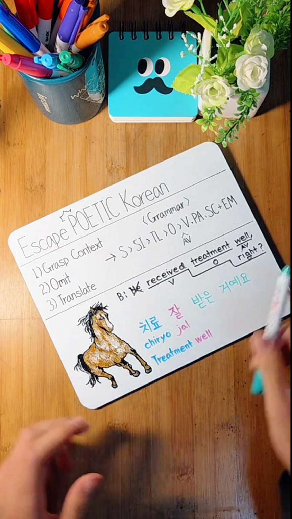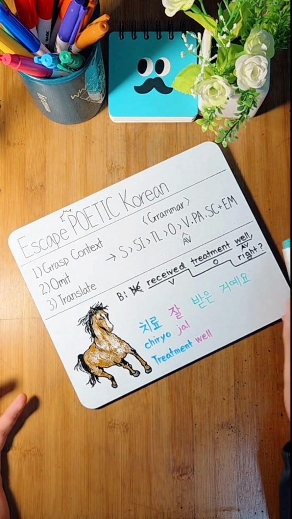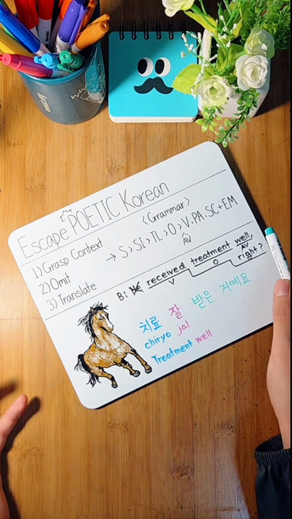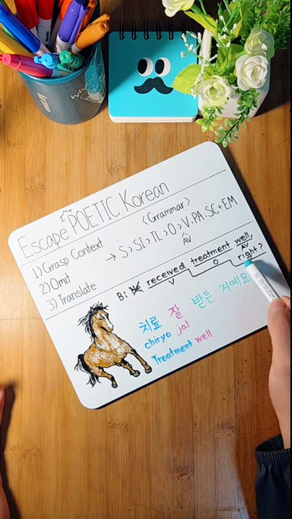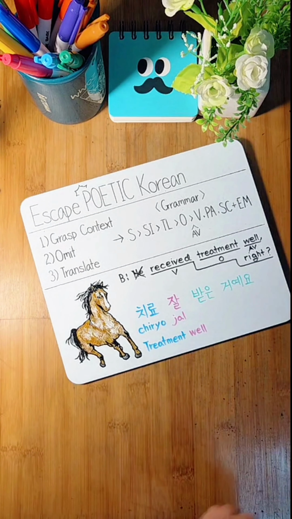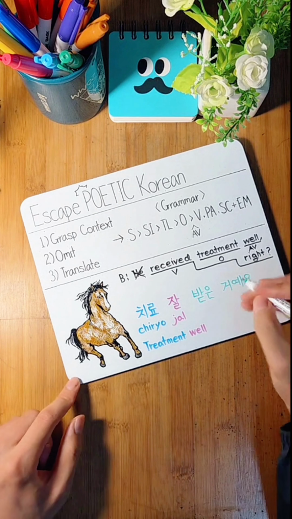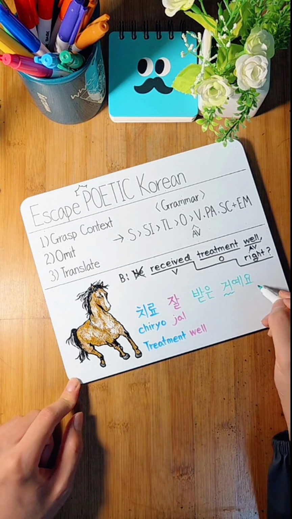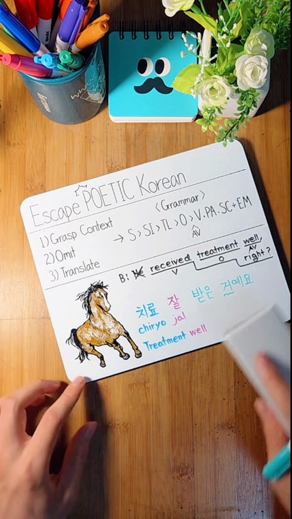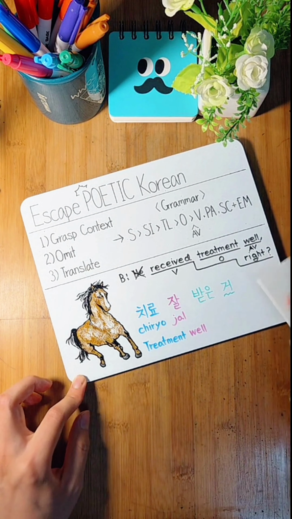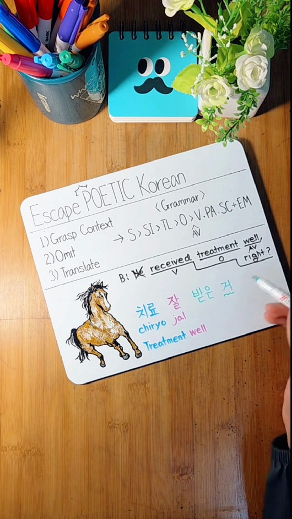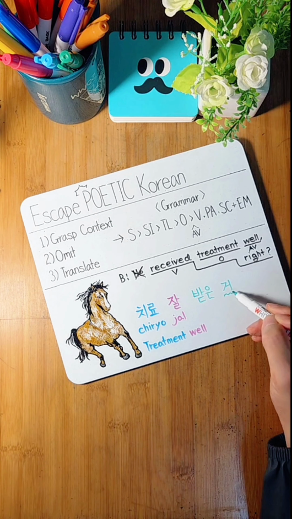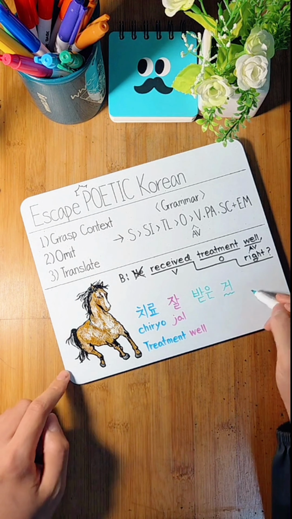Okay, but now we have to give it the right ending, right? I didn't just say he received treatment well. That was not the question. The question was he received treatment well, right? So let's give it the right ending. So, yes, when you have the cause syllable in the first ending that you used, that's where you stop if you want to use another ending. So this is where you see the sign that says, hey, you've done enough to indicate the first ending. So if you want to use a second ending, this is where, yes, you transfer to the next ending.